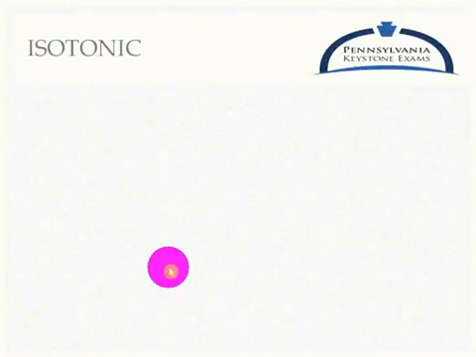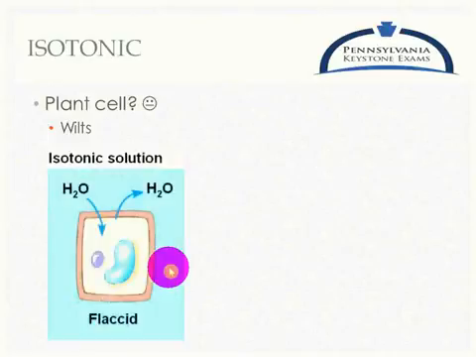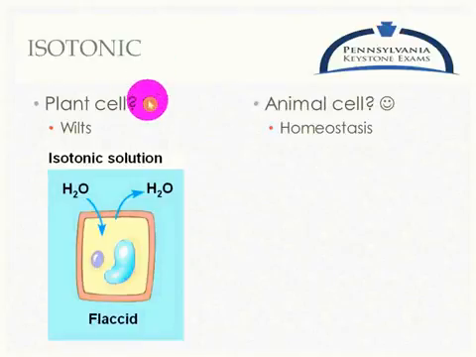Now for a plant and animal, again, we're going to look at what happens to each one. So in a plant cell, this is when they start to wilt. They haven't completely gotten to that stage where plasmolysis takes place. Their cell membrane hasn't completely collapsed, but you'll notice they are much more square shaped than they were when they were turgid, and that water vacuole has gotten much smaller. Because normally they want to be filling with water, but here for every amount of water that goes in, the same amount goes out. I have kind of an intermediate phase here.